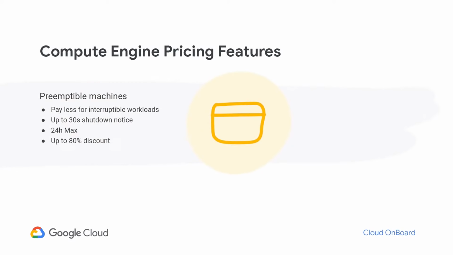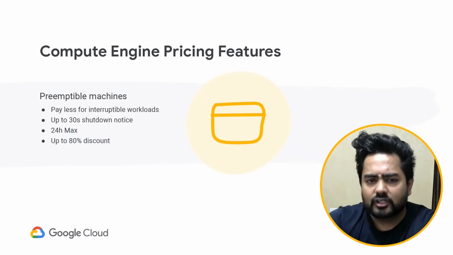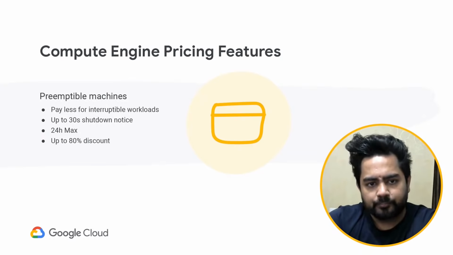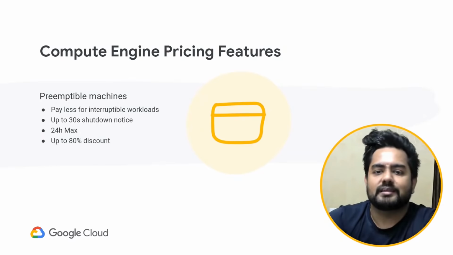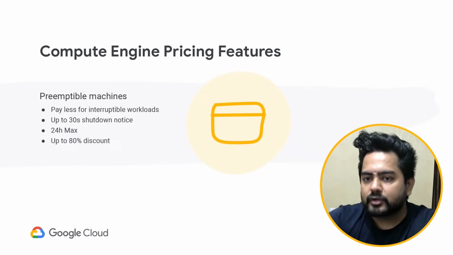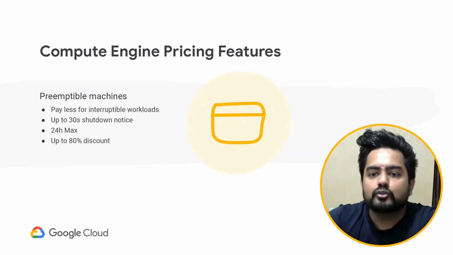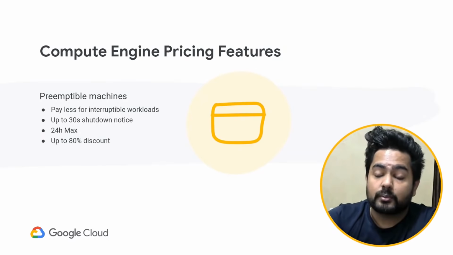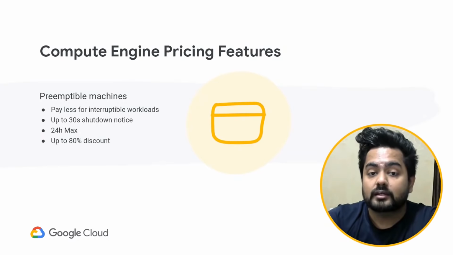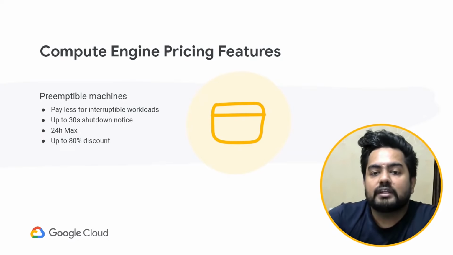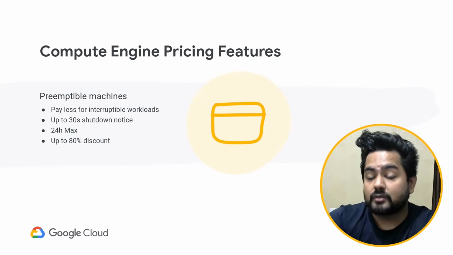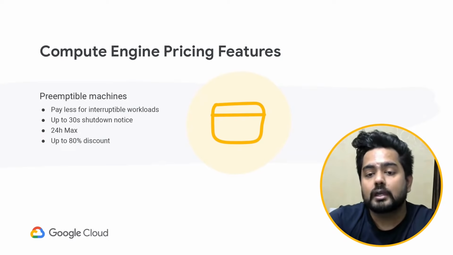Now, there's also something called a preemptible virtual machine, which is something we should remember. A preemptible virtual machine is an instance that you can create and run at a much lower price than a normal instance. The only catch is that it can operate up to 24 hours only. Its availability depends upon the free resources on the compute side. So if there is an increase in demand for resources, these preemptible virtual machines can be terminated within up to 30 seconds.